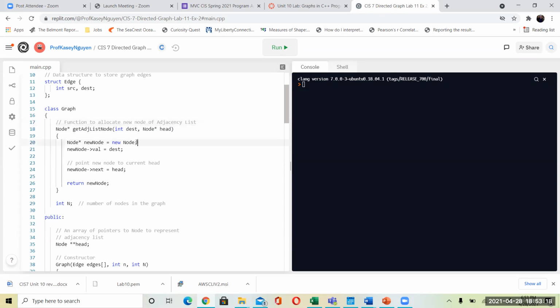So here we construct the object new node, and that object is going to be tying the value, which is represented with numbers, because remember we have to draw that directed graph. Then we are going to point it to where it's going to connect to, because that represents how the two vertices are next to each other. Okay, here is where we're going to point.